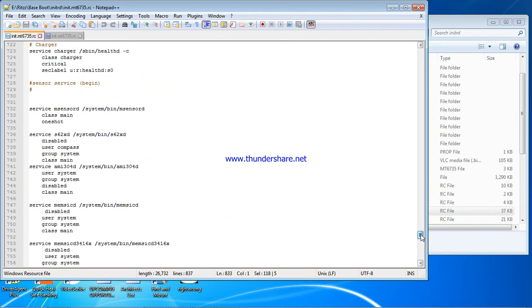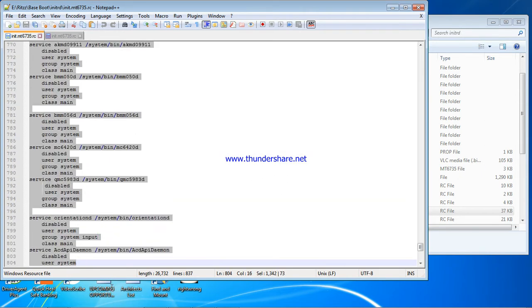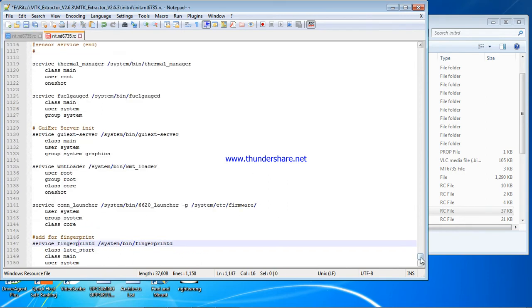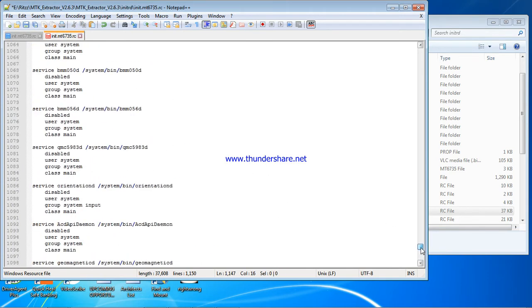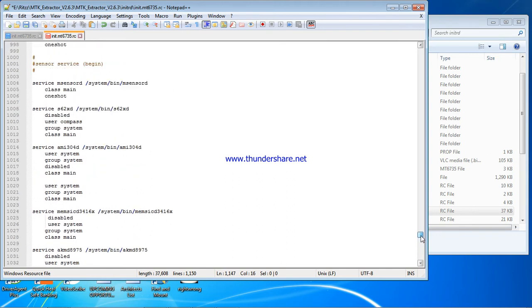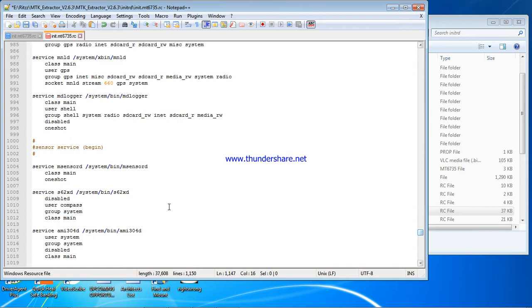So here you can see sensor service begin. So I'll just select this all and I'll delete those. I will copy it from my base init.mt6735 and I will delete these and replace with it.